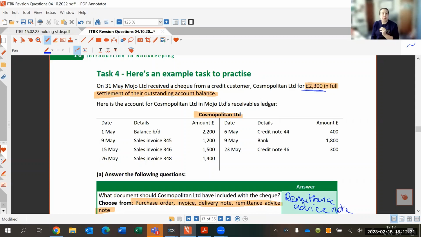I will talk through how I would approach this, just to see if anybody's got any thoughts. I'll start doing it now. So how do we calculate what the current balance is? First of all, I would add up each side individually. So add up the debit side, add up the credit side, and see what the amount is on each. So debit side, we've got quite a lot.